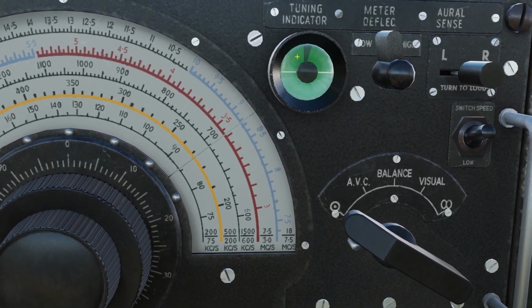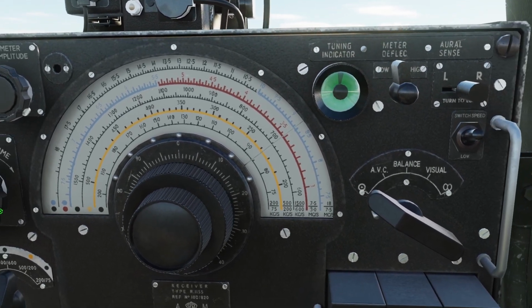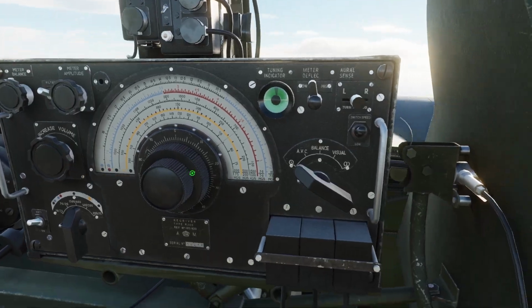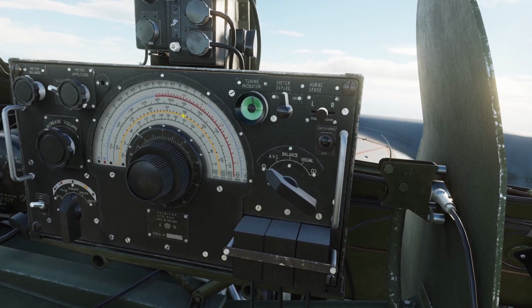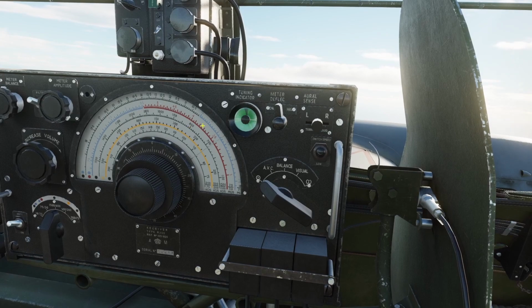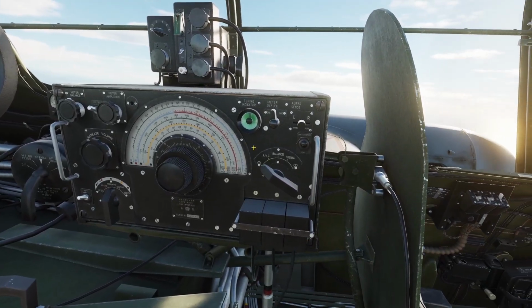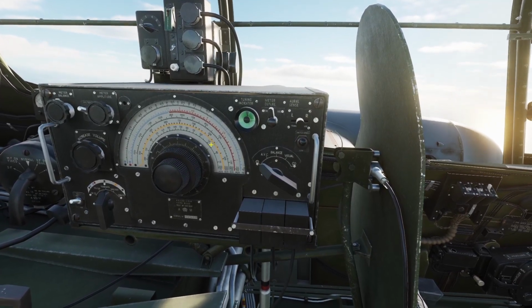There you go. See it jump to the middle right there, and I'm going to turn the volume up. And there you go. You can hear the Morse code now. One thing to keep in mind, if you don't hear the Morse code immediately, just wait a couple seconds because some of these radio stations play some Morse code for a little bit and then they stop and then they play some more. Alright, so that was how you listen to frequencies on the receiver.